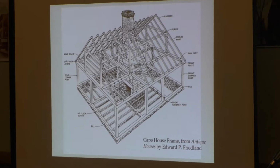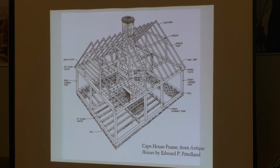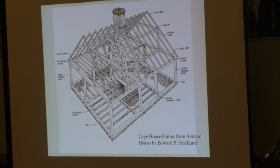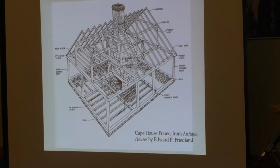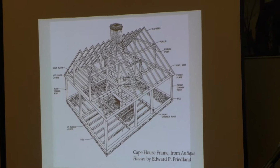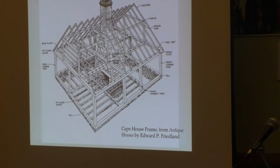Because these were all built prior to really the regulation of the framing square. The framing square has been around for thousands of years, but really it's not until 1790, 1800 where they start really regulating them, and an inch becomes what we think of as an inch. Until that point, every culture had its own measurement system. The English inch was different from the Dutch inch, just like the English acre and the Dutch acre were different. It's sort of fascinating. You can look at churches and figure out the masters who built them had their own rules that they measured everything by. And you can figure out how long the master's rule was based on the geometry used in the building.